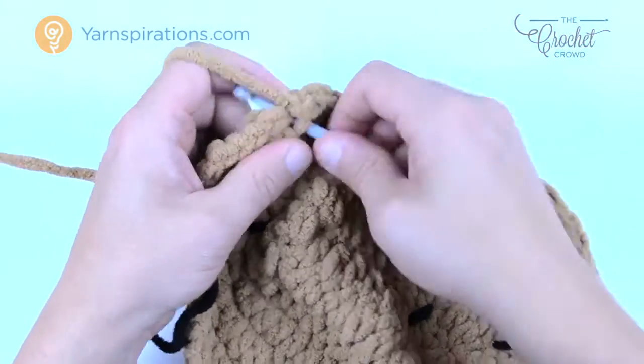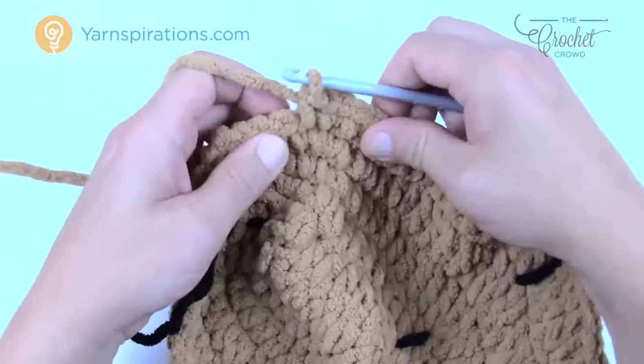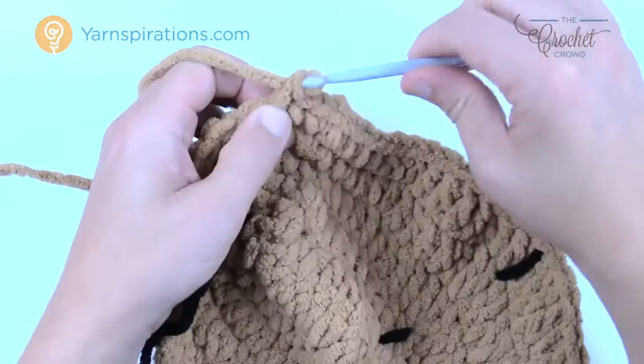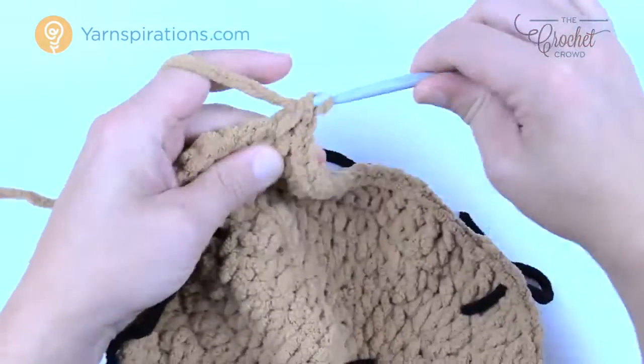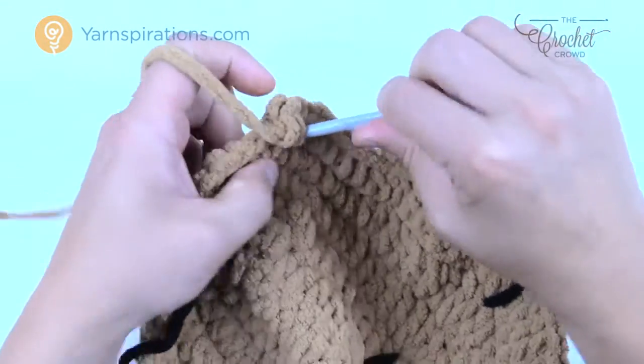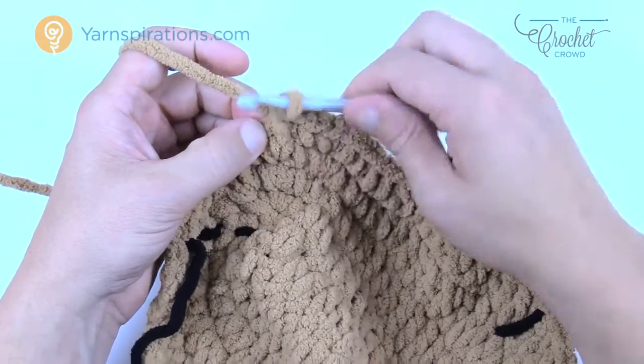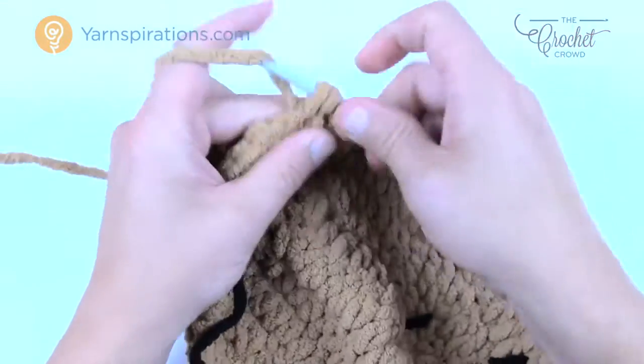Okay, the next one is gonna be a single, and then the next one is gonna be 2 into the same. So we're gonna be approaching around the bottom middle section. So that was 2 into the same. So the next 3 are going to be by themselves. This is the very bottom of the wing.